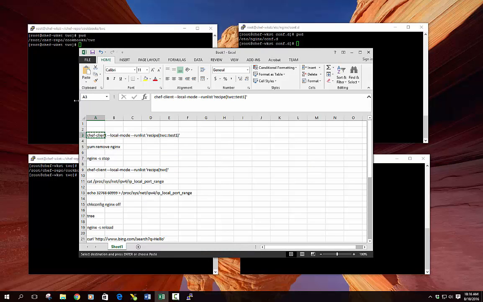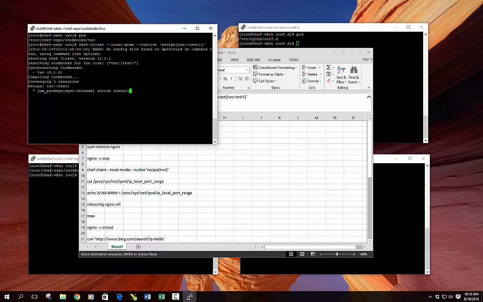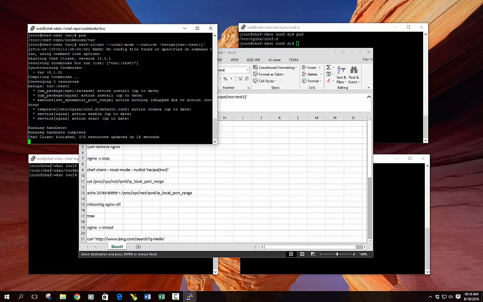So right now, let me copy this command here, and what this is doing is it's going to run the cookbook, which is called test1, and that cookbook is going to first check to see if the EPEL release package is installed, and if it is, it'll continue.